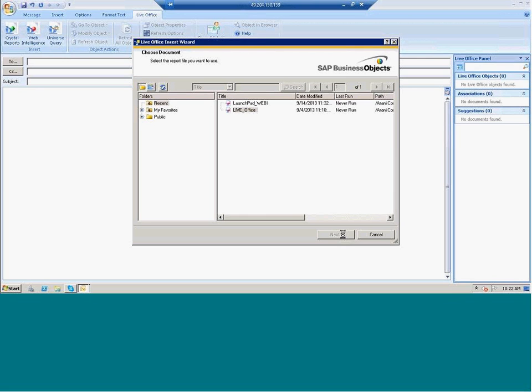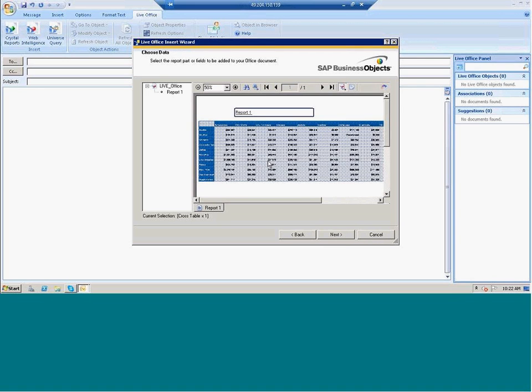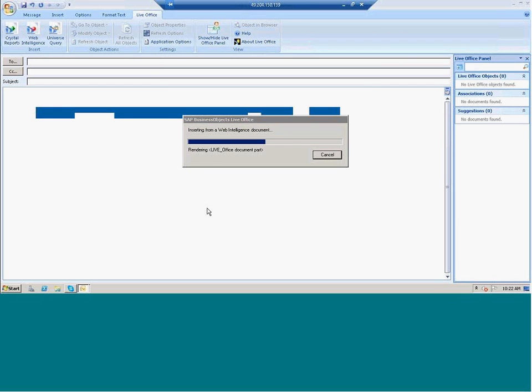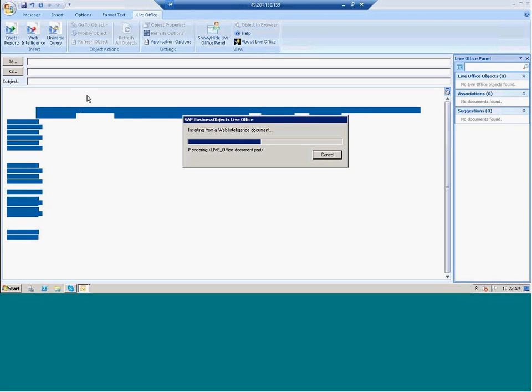I would like to insert a Webby report here. Now this is not a static report. I send this email to a client, and as soon as the client opens this email, there will be a refresh button. As soon as you refresh, you will see the live data from the backend within the email.